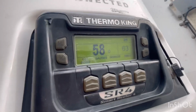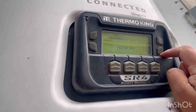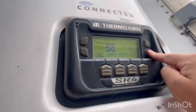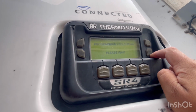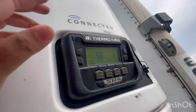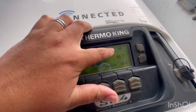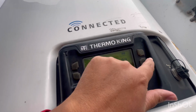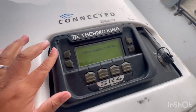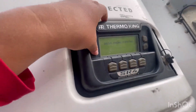And if you want to put it in start-stop mode, you press this right here, and the new system mode is continuous or a new mode in cycle. If the system has it, it will apply it, and if the reefer has the start-stop mode and it's working, then you'll see this face right here, an alien face kind of thing. If it doesn't work, then it won't show up, and it will continue to be continuous. So that's about it.